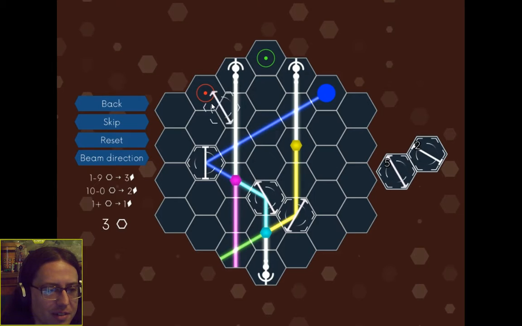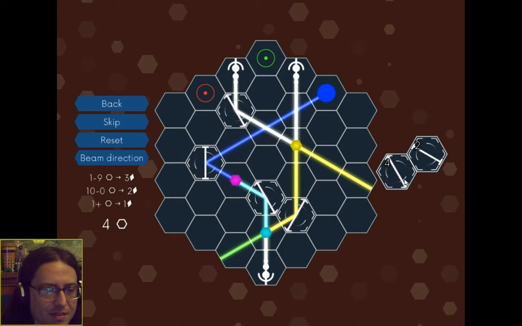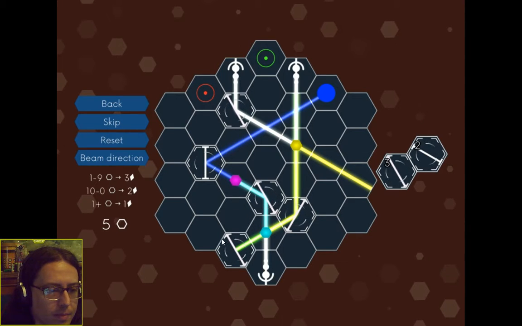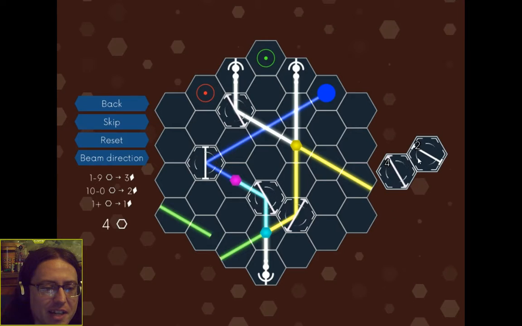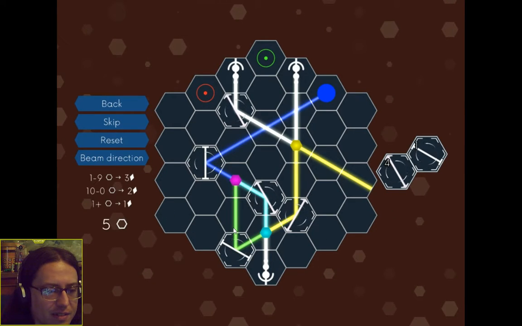That isn't going to work. That will. Okay. Green is going to need a strong pivot there. It's not going to work like that.